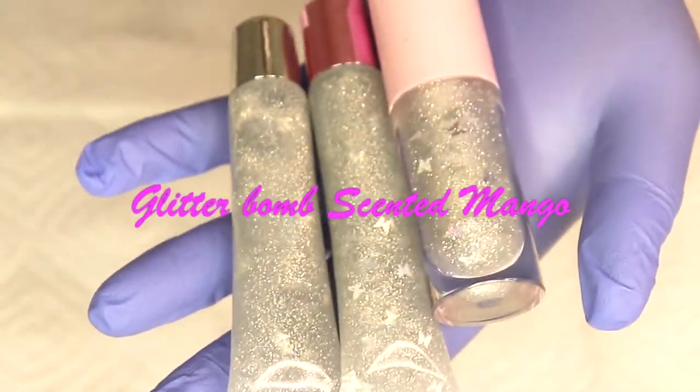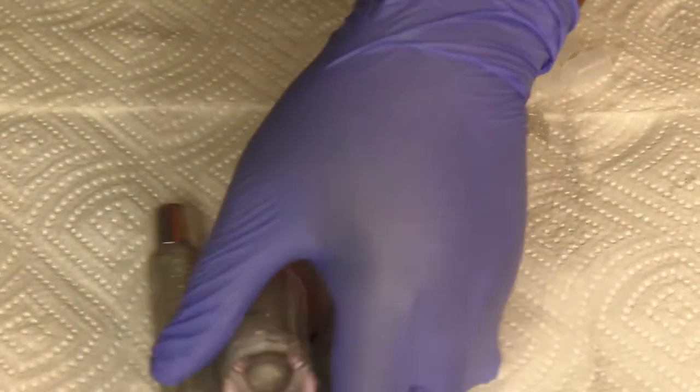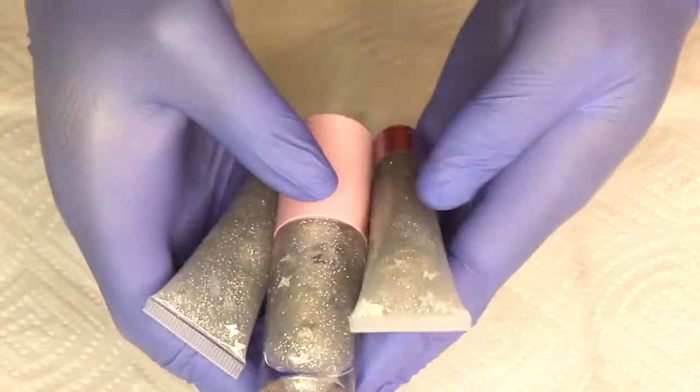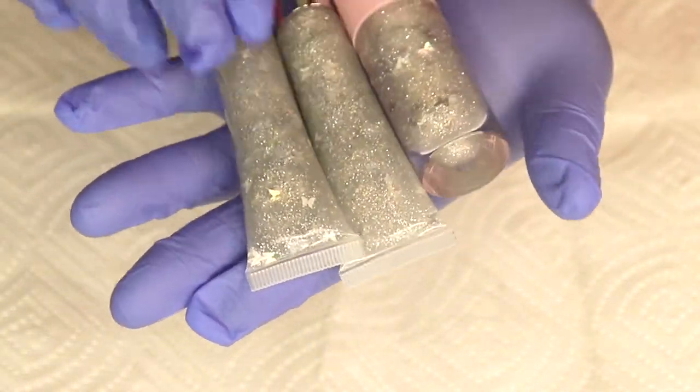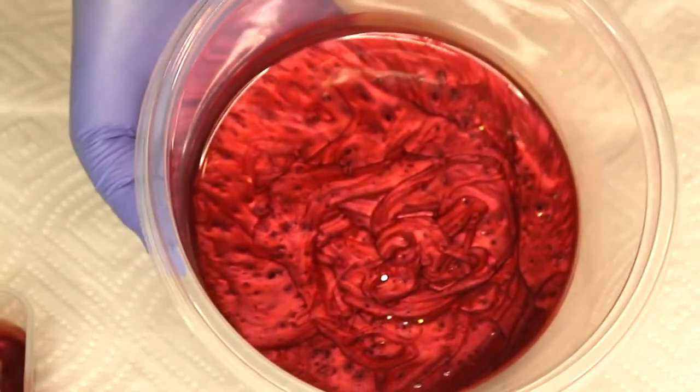They will come just like this. These squeeze tops are the exact same size. So if you order the squeeze top, you may get a silver top and you may get a pink top, unless you put in the notes and say, hey, I want silver top squeeze tube, or I want pink top squeeze tube. We do have this one, which is gonna be named Rosewood. She is already in the mix of this one. That's the same exact thing.